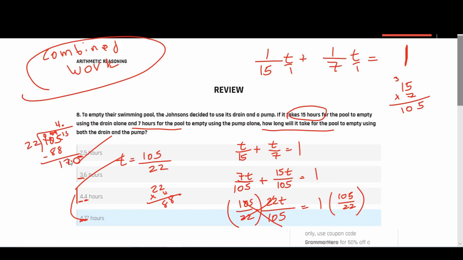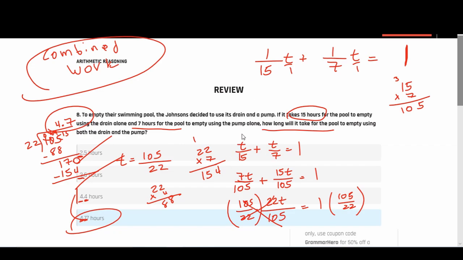And now the question is, how many times does 22 go into 170? Well, we just saw that 22 times 4 only got us 88. So we have to decide between 4 and 7. 22 times 7, logically speaking, is going to get us closer to 170 than 22 times 4. But to prove it, let's work it out. 7 times 2 is 14. Okay, the 1, 7 times 2 is 14. Plus 1 is 15, so this gets us 154. We can see there's going to be a remainder, but as I said, 22 times 7 gets us 154. So we know that this answer choice is going to be 4.7 with a remainder. And that's how you do that one.